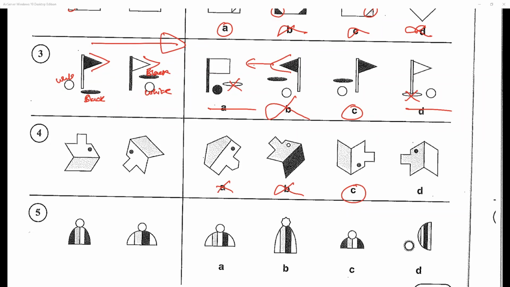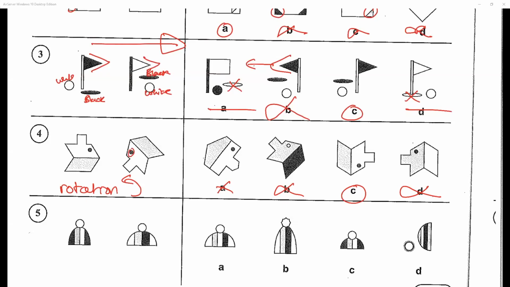Good. What about D? In number D, the part that's supposed to be grey is white. Lovely. So what do you do as soon as you realize it's wrong? Start crossing it out. Now, so C is right. So in this particular question, what are we actually doing? We were turning it round and round. So the bottom part, the one that has the little eye in it, that's always white, and the top part is always gray.